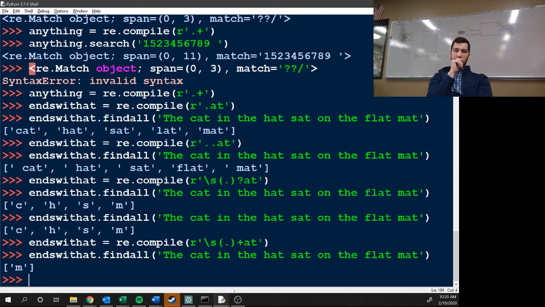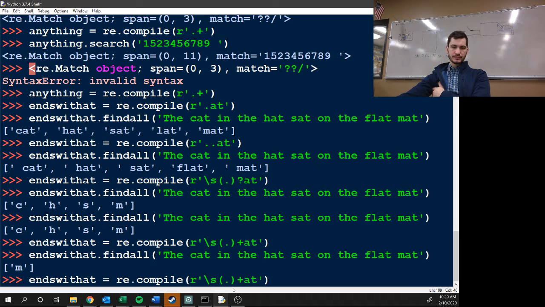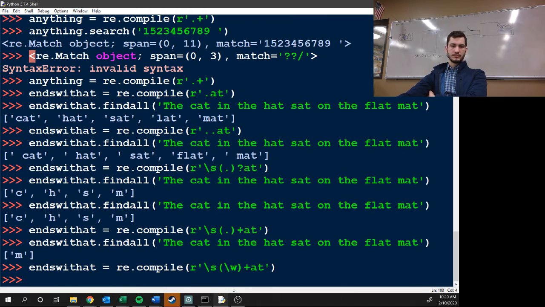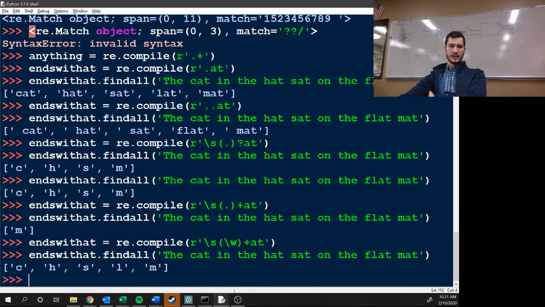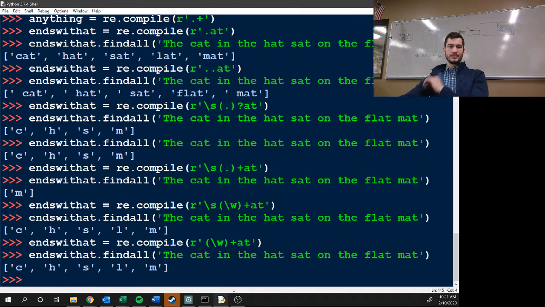I would do backslash what? Well, I wouldn't use a period. I could use a \w. I wouldn't have the space. Cat, hat, sat. Oh, you have to put AT in a group, right?